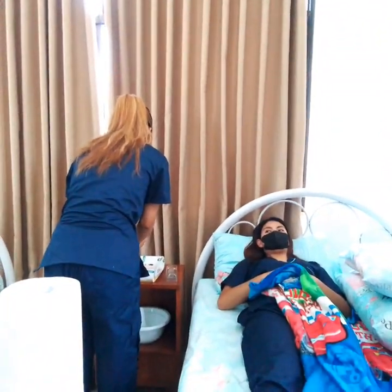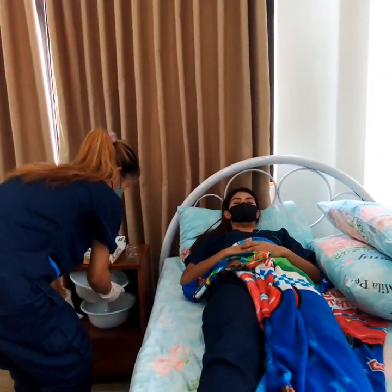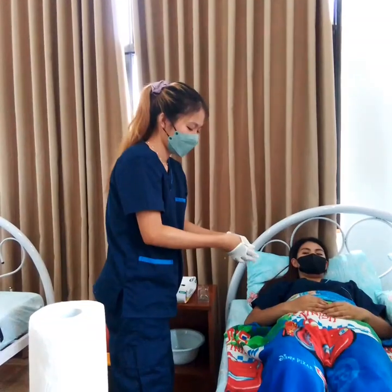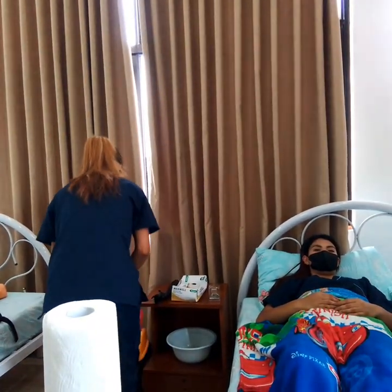Puts on gloves before placing bedpan under client. Places bedpan correctly under client's buttocks. Removes gloves, dispose, and wash hands.